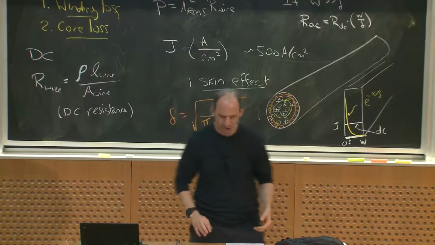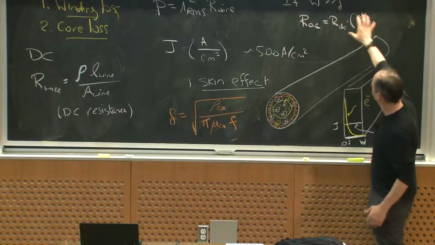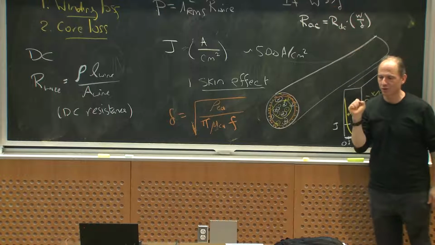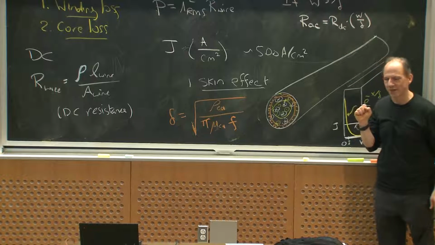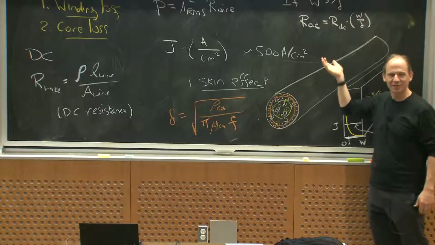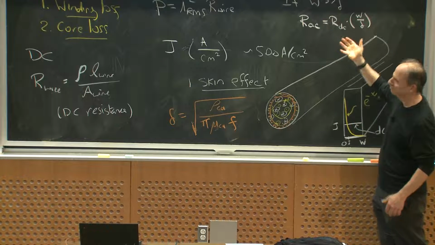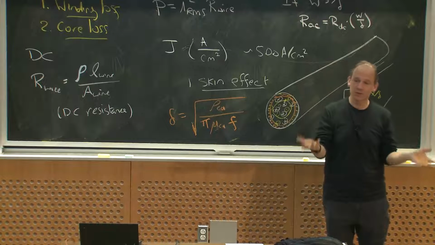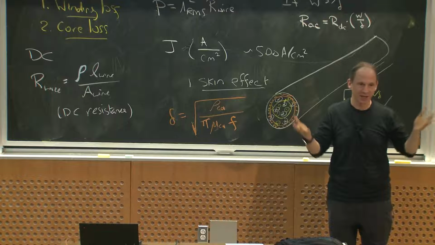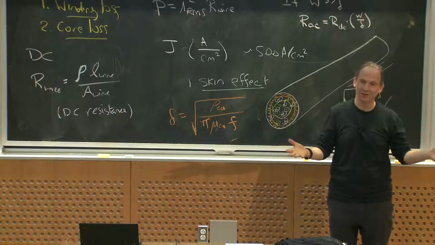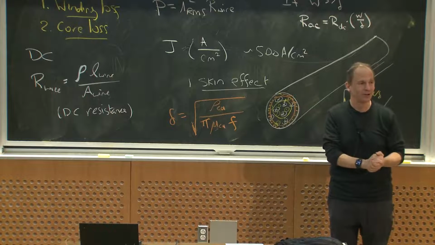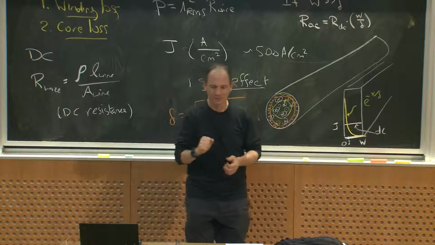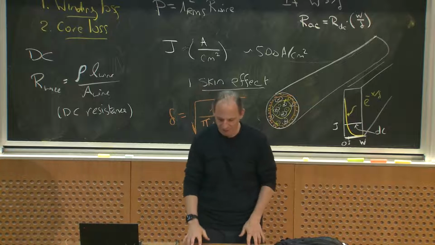And by the way, I put in the notes, this approximation is for if W is much bigger than the skin depth. In the lecture notes, I put what the approximation looks like if it's in some intermediate value. But it's important because sometimes if you're trying to carry large currents at high frequencies, you find out that your AC resistance is significantly bigger than you would have gotten if you just calculated this value. Okay. Any questions about that?